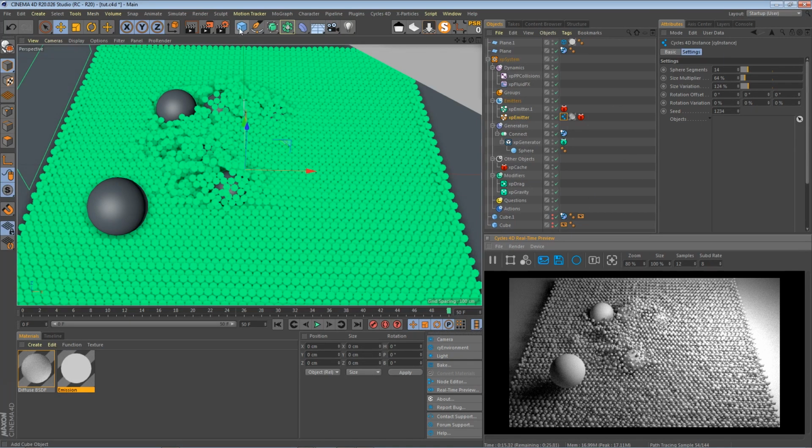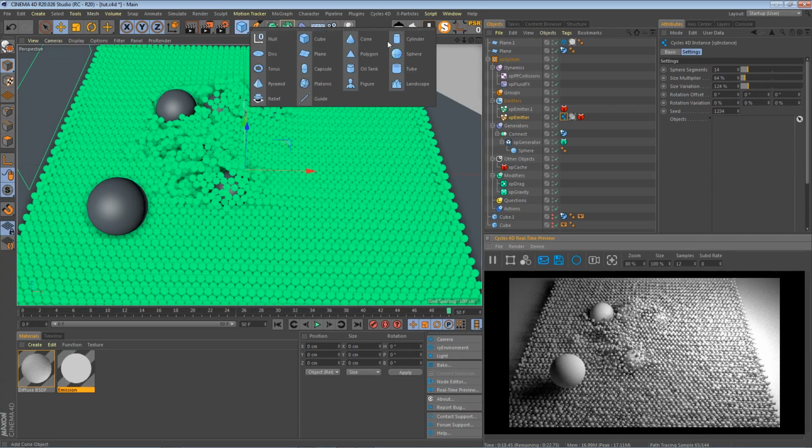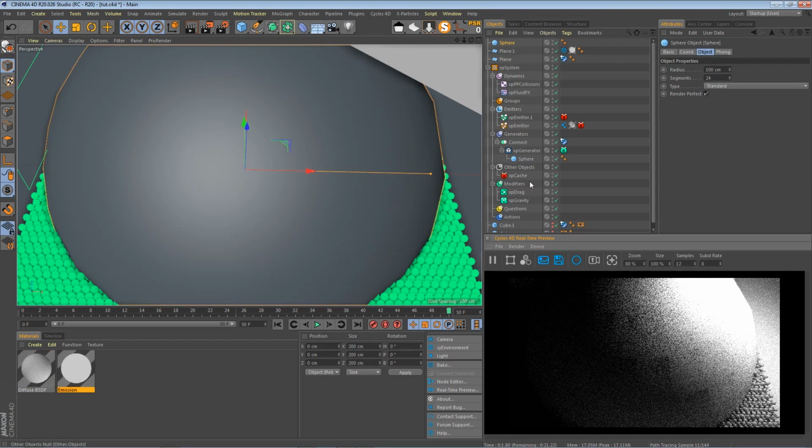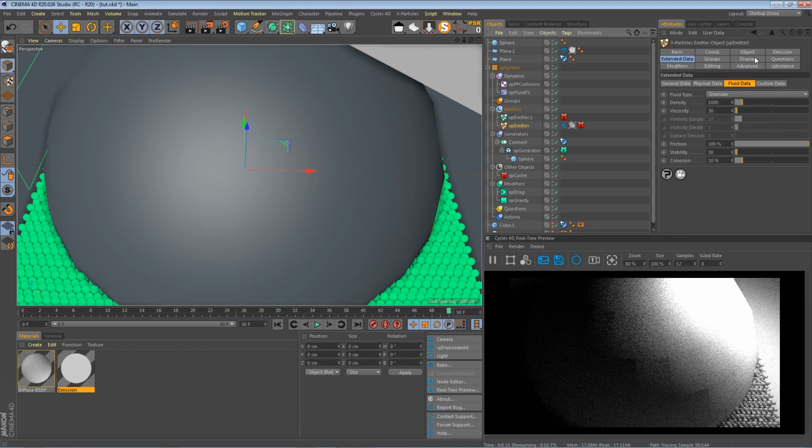If you want, you can use an object here, like your own sphere. Let's check something. I think my radius is 1.8.